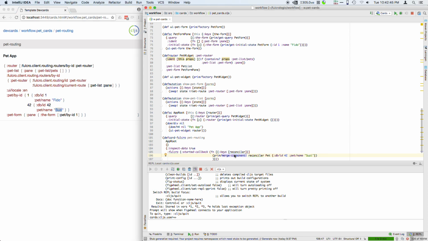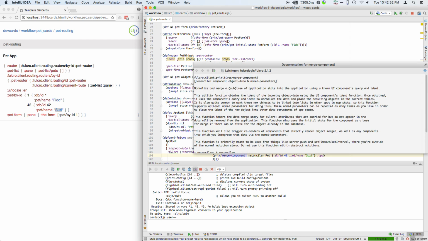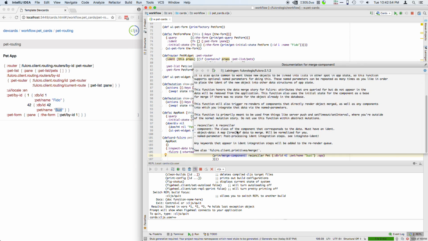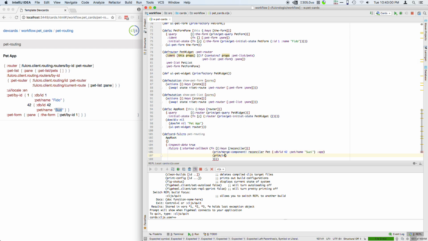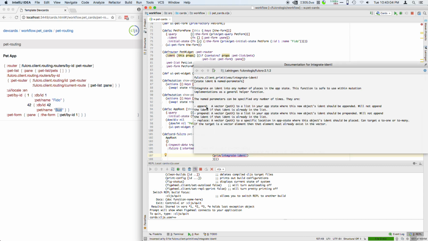And so merge component also supports some named parameters. I think append to is the name, but it's all documented here. Oh, see, integrate ident. All right, so we're going to have to look at the doc string for that. Append, prepend, and replace.